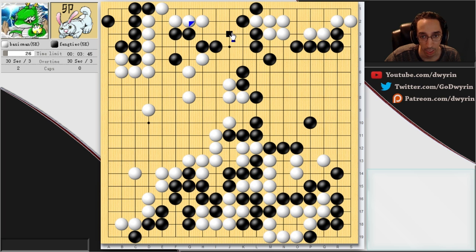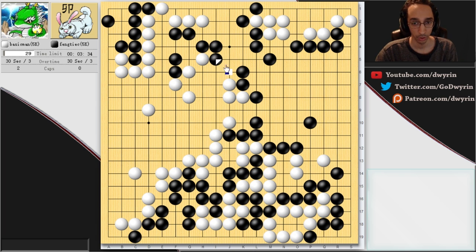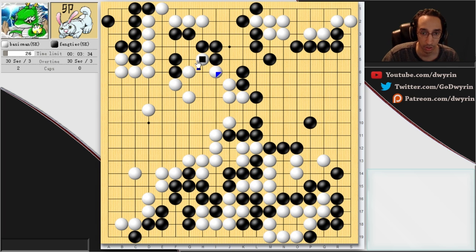This is kind of dangerous. There's like a cutting point here. I can take advantage of this one. If he extends and I go over, then I can Hane here and break in yet again. So you can see the danger. Oh, good, good. I like that. That was a very good defense. I'll play here and defend my one stone. He'll Atari me and I'll connect.